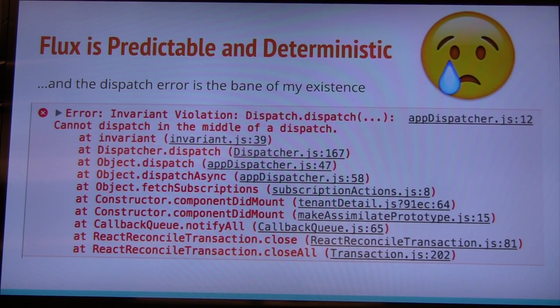Well, what she found was that she wasn't able to call the action creators to load the sub-resource data because there was already an asynchronous action running from the outer component's component in mount that had not finished yet. So we started seeing a lot of this. We came up with some workarounds, as every good developer does, just keep chugging along.